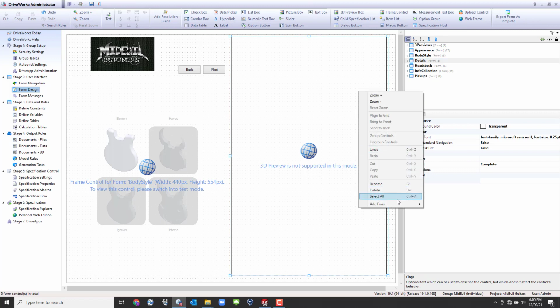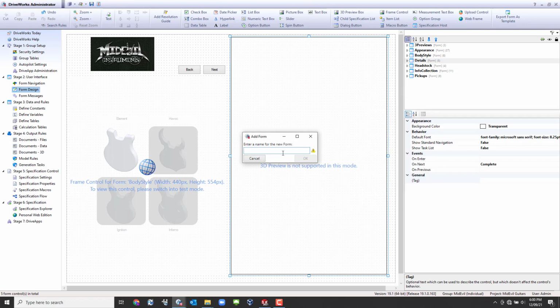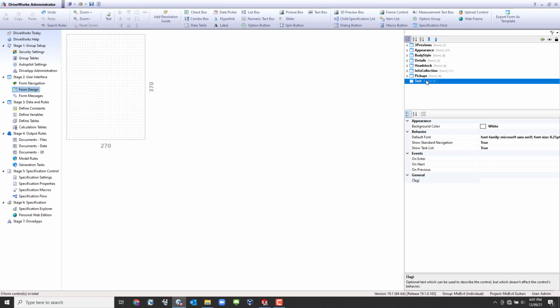So I can make a brand new form, add a form, give it a name, and let's say that I want to have a check mark box for whether or not we have, give me something, John. An optional check mark box. Yeah, like you could do an additional cap switch or something, custom inlay.